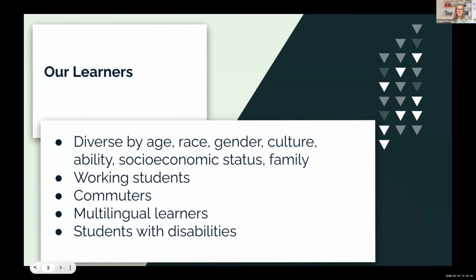But we have students who are accessing English in different ways, whether they are still acquiring the spoken language of English, or reading and writing English is a challenge for them, or they speak so many languages that they're constantly translanguaging. We have students who are tight on time, who are commuters, and so they're always in a crunch.